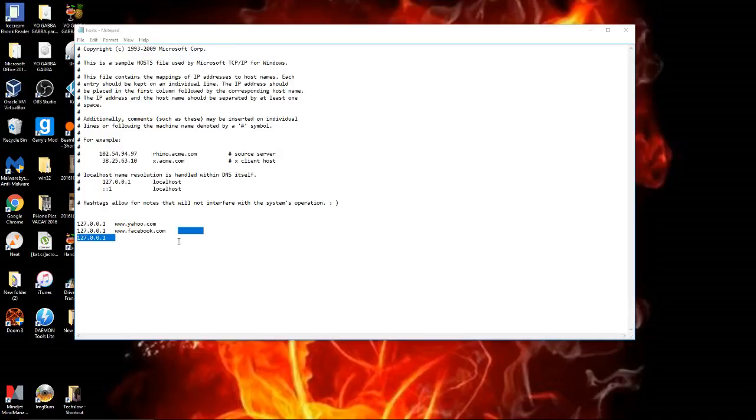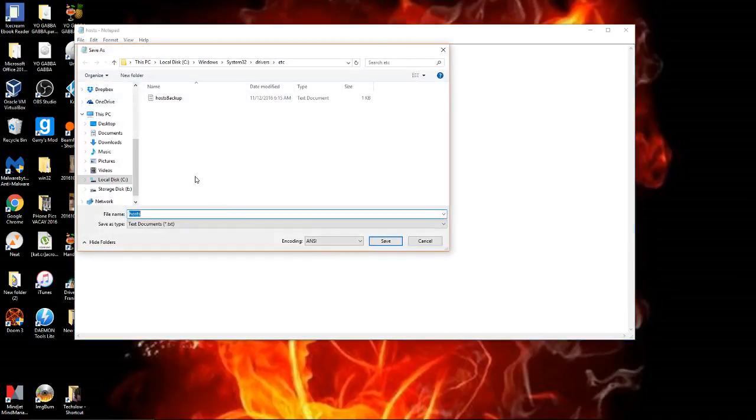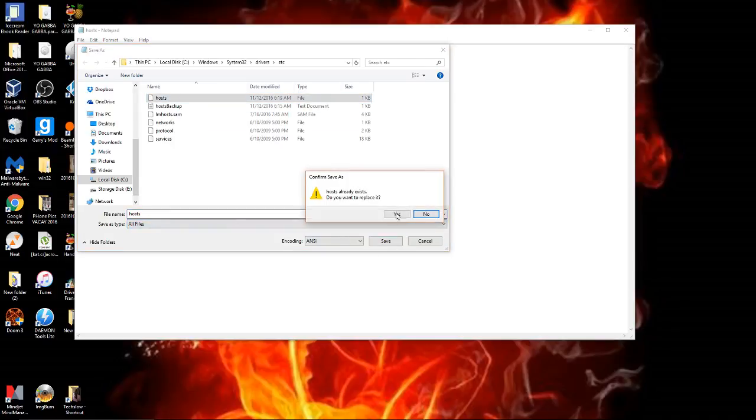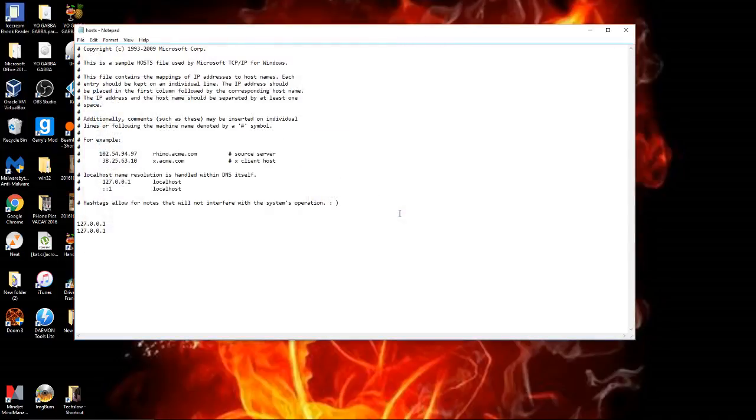Of course, I have no problem with any of these websites, so I'm just going to go ahead and remove them. Save as. Got to get in the habit of selecting all files. This is the major and really only hang-up point. I forgot to save the system file as a system file, and I accidentally saved it as a text file. Or the other scenario is I didn't open my Notepad as administrator.